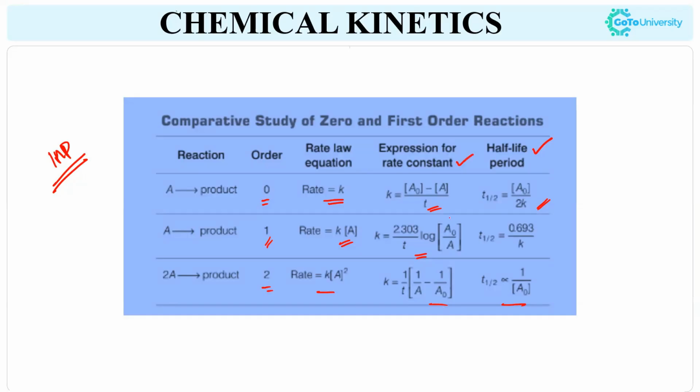We have to know this, because in NEET questions they will ask for the rate constant and the half-life. At that time we don't have time to derive the equations, right? So we are not wasting time deriving the equations. If you know these equations, you can just substitute the values and find the answer. So please memorize these equations for the calculation.